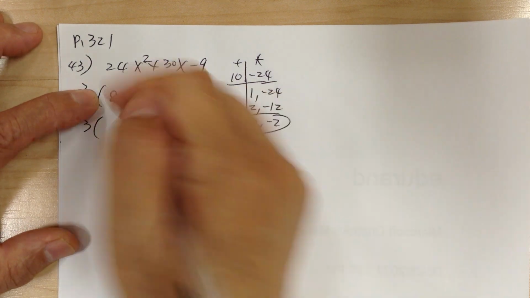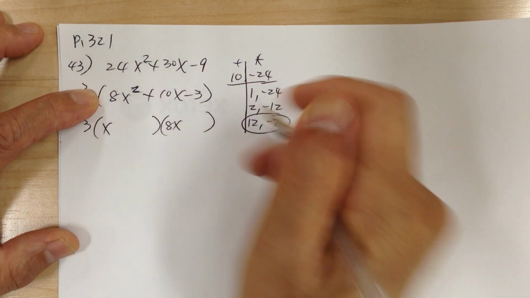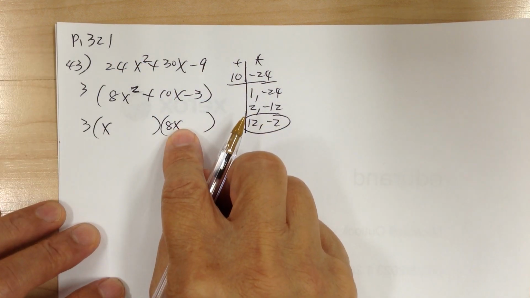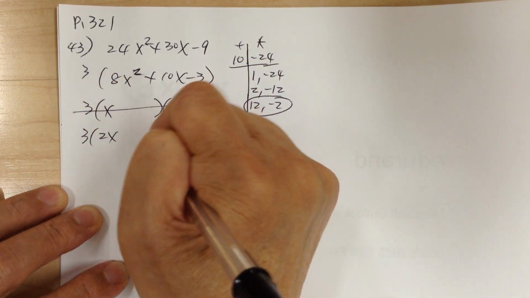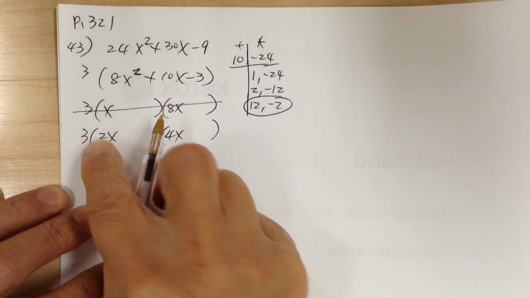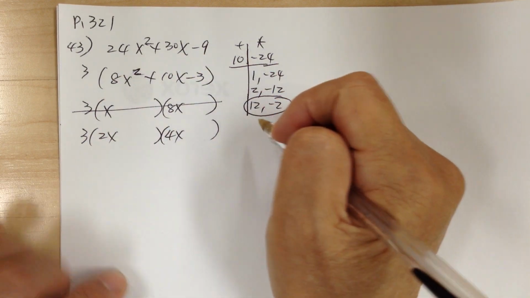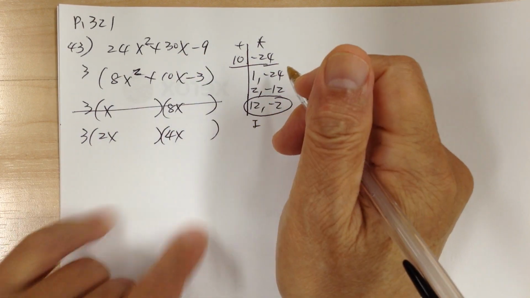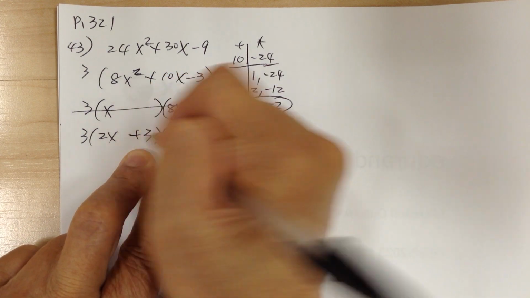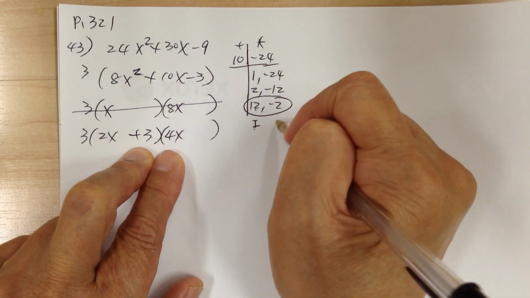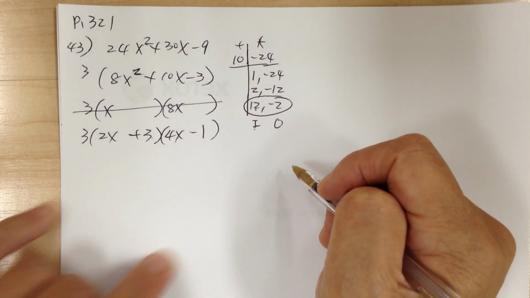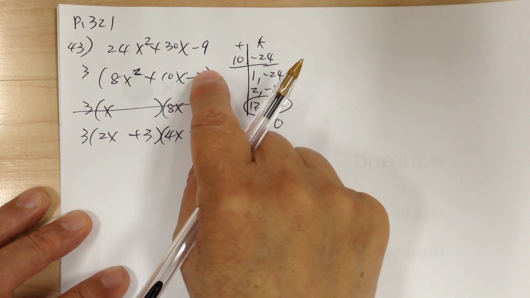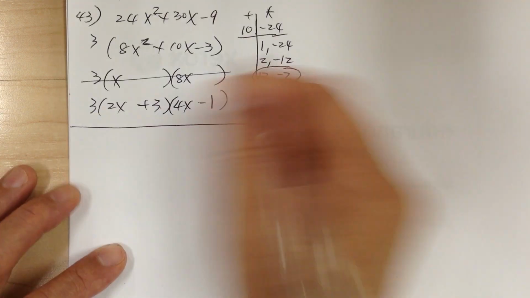So let's undo this one. You start with x and 8x, but none of these is a multiple of 8. So that means this guess is not correct. So you go to the next option. You go 2 and 4, right? Because 2 times 4 gives you 8. Now this would be the inside, so this would be plus 3. 3 times 4 gives you 12. This would be the outside, so it would be minus 1. I can do a quick check: 3 times negative 1 gives you negative 3. And so that's it.